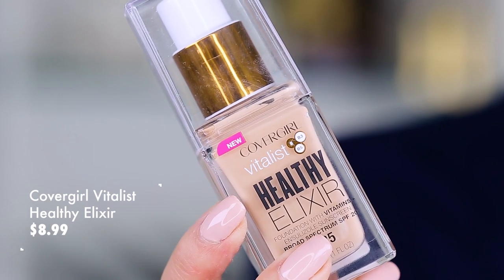Hey guys, welcome to today's video. We are going to be testing out new products from CoverGirl. You know whenever I hit up the drugstore and I see a new display, especially with foundation, I have to grab it and try it out. This is new from CoverGirl — the Vitalist Healthy Elixir. It's a foundation infused with vitamin E and vitamin B, with an SPF of 20. It's supposed to look very light and natural on the skin, which I'm more of a full coverage kind of girl, so I'm not sure how this is going to go down. We're going to see how it applies and how it wears throughout the day.